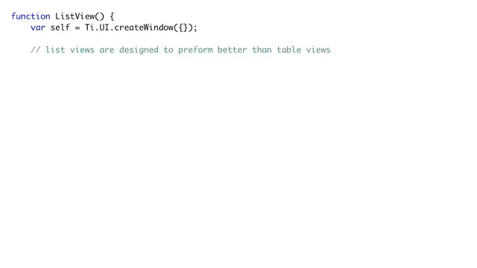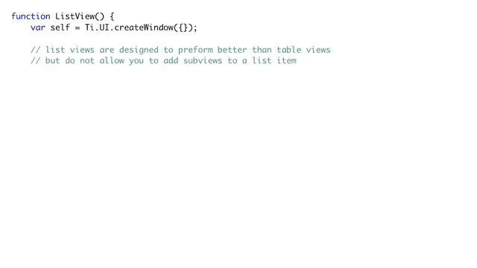The difference is with a table view, you can customize it quite a bit more than you can with a list view. So with a table view, you can add all sorts of subviews, and for the app that we're going to be creating, we need to have an image view on one side and then have several different labels inside the table view. So a list view wouldn't be the best option for us, whereas a table view will allow us to be a little bit more custom.